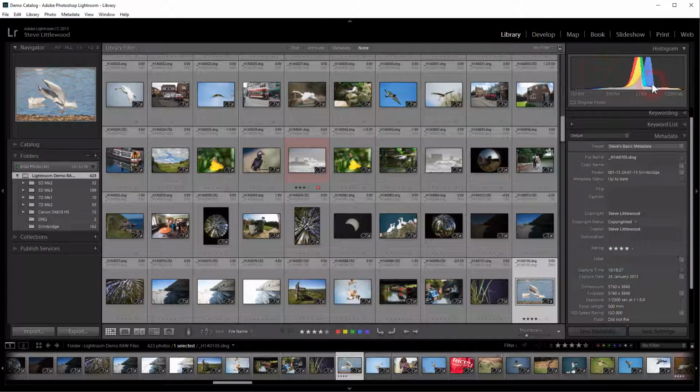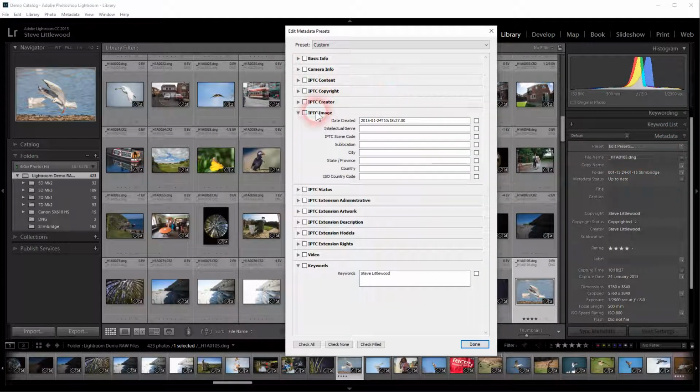Here we can see the histogram, keywording, keyword list, metadata. Now in the metadata, you may recall that when I imported these images, I saved a preset metadata to the images, which was my copyright and my name and address. And you can change that here. If you go to that, left click and then edit presets, you can apply metadata and create a custom preset.